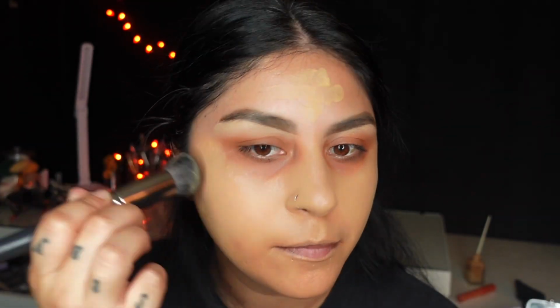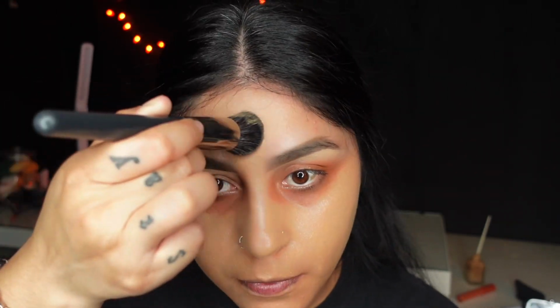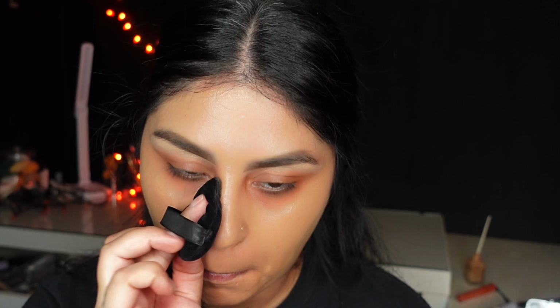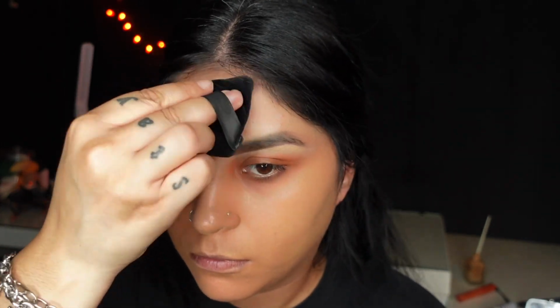Then I'm gonna go back in with my beauty blender. I'm in my puff. Just in case we get the harsh lines, I'm not saying I have them, but you never know. Okay, I'm going in with my CoverGirl in bronze. I'm gonna bronze this face up.